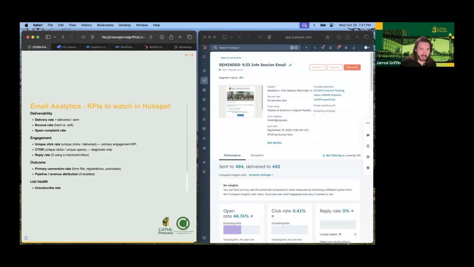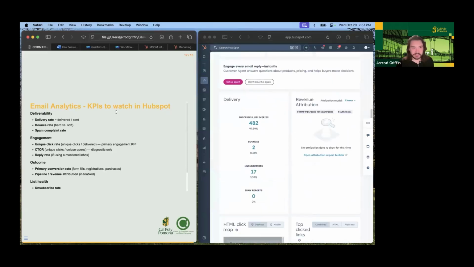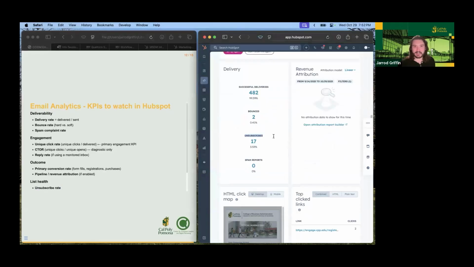There's no revenue. Moving on to our list health, these are things to make sure we're not upsetting our subscribers or people who once subscribed to us. Unsubscribe rate is a good one to look at. This was an earlier email, I think, and it was also a reminder email. So 17 seems like a decent amount. But maybe they just got a little annoyed, or it's just something to watch. If you get mass amounts of unsubscribers when you send a certain type of email, obviously don't send that type of email again.